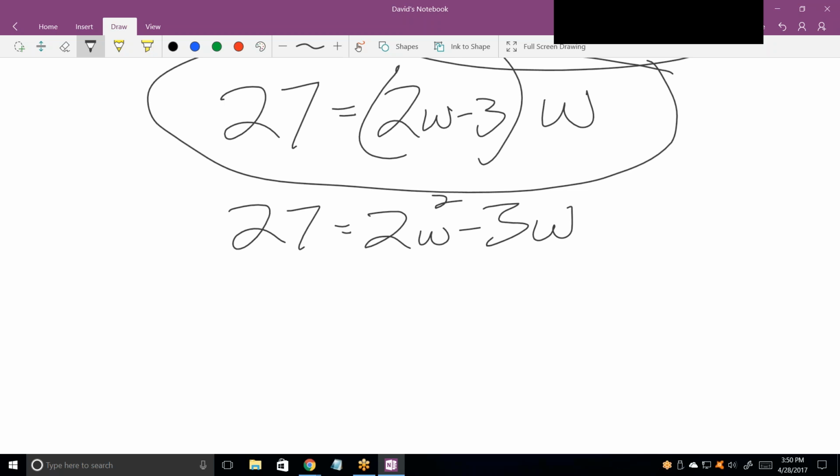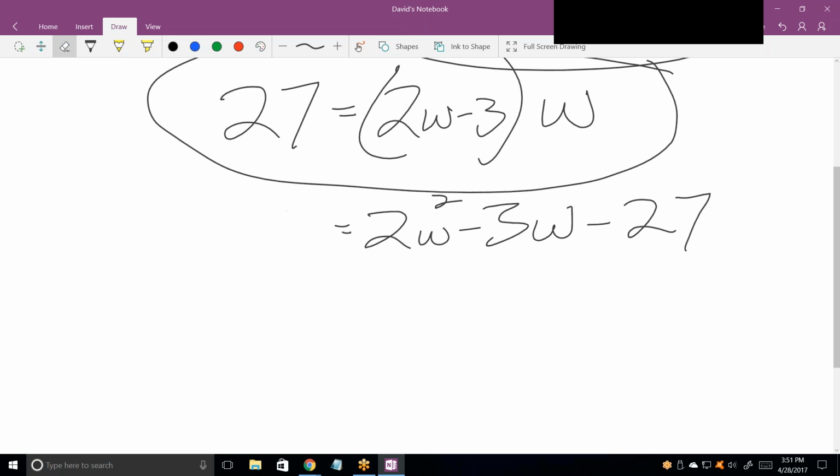No, what we're looking at here is a quadratic. Oh, so you want to subtract 27. Exactly. A really good thing to be able to do in math is when you see a quadratic, you know that you got to have 0 on one side and everything else on the other. So I'm going to subtract 27 from both sides.